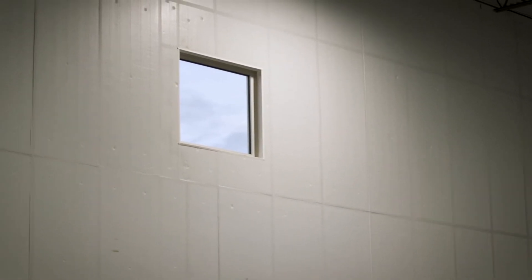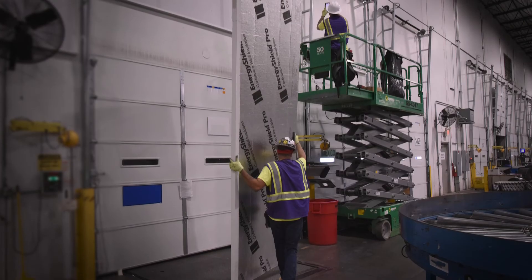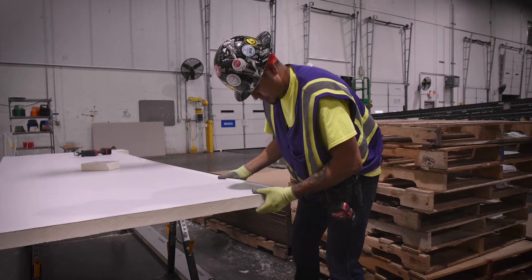One of the unique things about these projects is with buildings two and three, it was going to be a climate-controlled space, and the addition of the Atlas EnergyShield Pro to the walls helped alleviate some of the stress on the HVAC units to keep the space climate controlled. One of the unique pieces of this project is that with it being a retrofit, we were in a facility with a working environment on a daily basis — having to work around machines, around employees, and having to keep a safe workspace. Working in these types of environments, it's nice to work with a product that's lightweight, easy to work with, and has a very low mass factor.